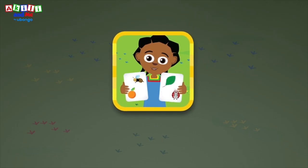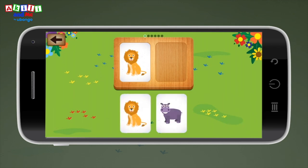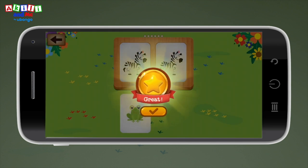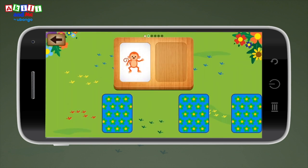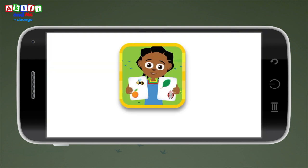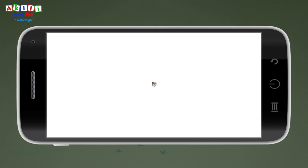Help your toddler strengthen their mind with Achilles' Find the Pear game! By drawing picture cards, your toddler will improve their observation skills and development. Designed with kids in mind, Find the Pear is the perfect game to keep your child entertained while developing new skills. With eight levels of difficulty, your child will never get bored and will always have new challenges to learn from. Plus, no reading or language skills are required to enjoy the game! Download Find the Pear for free today on the Play Store. Learn and play with Achilles!